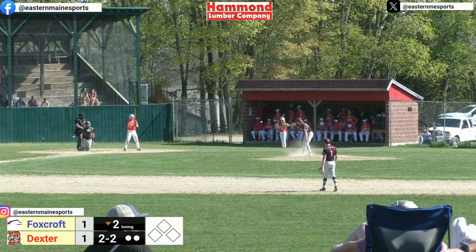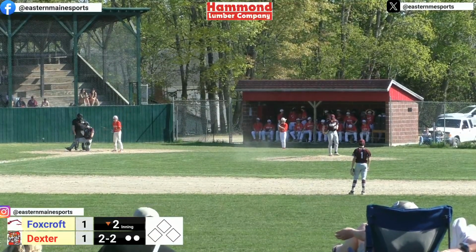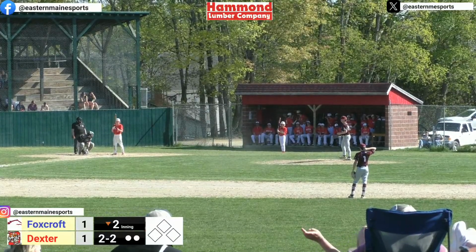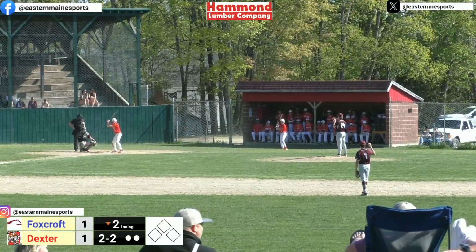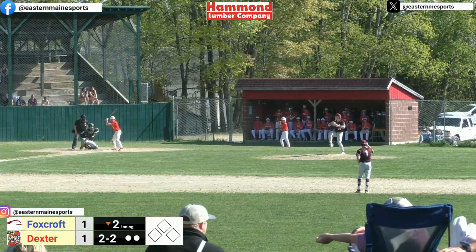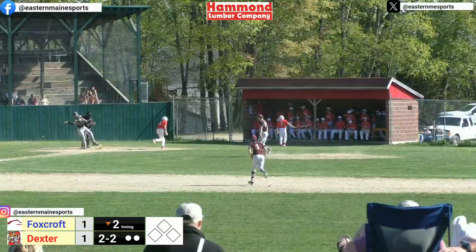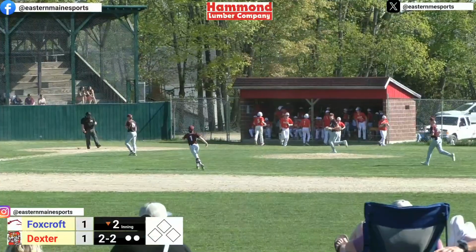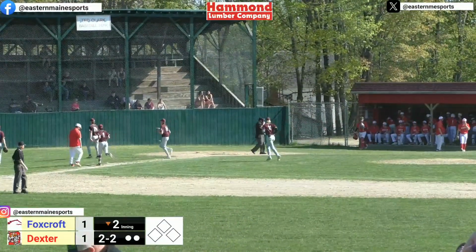Chase Lander is on deck for the Tigers. He's a DH today, batting in Gage Tracy's spot, who's the left fielder. Here's the pitch coming to Gould. Strout looks in and fires. Swung on a miss, and Strout strikes out the side. He has 5 in 2 innings, so he's definitely getting it done here right now.